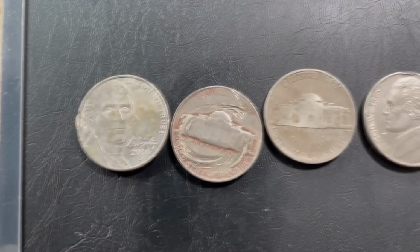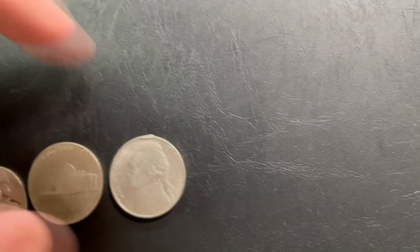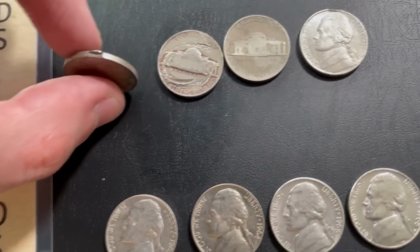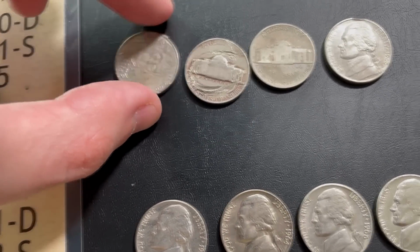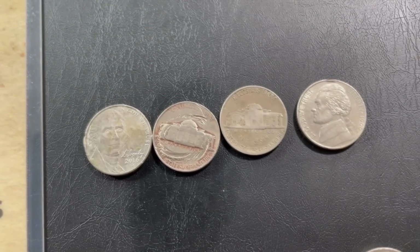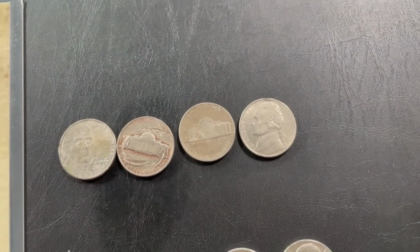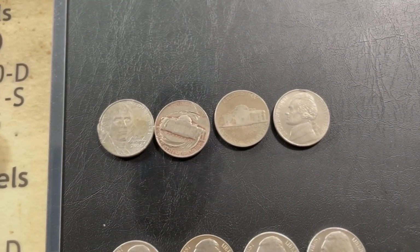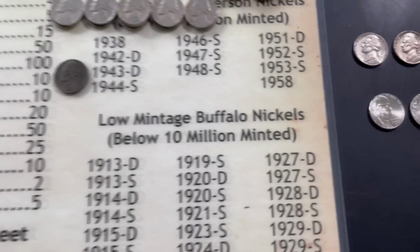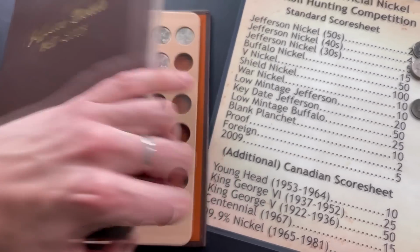And then we found a couple of interesting ones with some very interesting damage patterns here. This was that coin that was sticking out. Actually, no, that's not the coin. This is the one that was sticking out, and it had that little edge that was popping out of the roll. And basically, I don't really know how to explain any of these damage patterns. They're not really anything I've seen before other than this one right here, which probably was either in the dryer or just kind of came up across an abrasive surface on the one side. But anyways, guys, we're going to go ahead and grab our collection here and put those 2022s in right now.